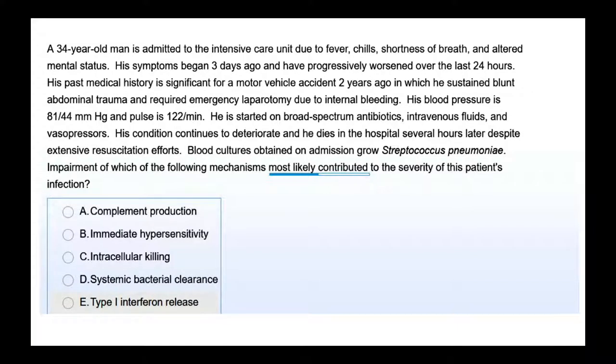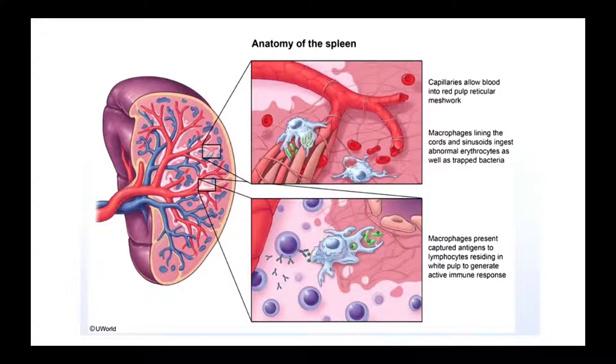B or D? Maybe. Other ideas? Okay, so actually, D is the correct answer because there's a high blood flow into the spleen, and there are always some types of bacteria. Once they invade our organism, they circulate in the blood, and the spleen is important for their elimination and clearance.